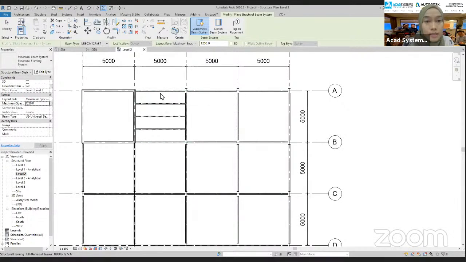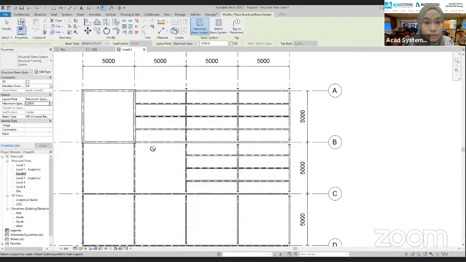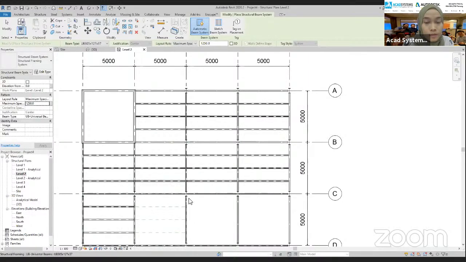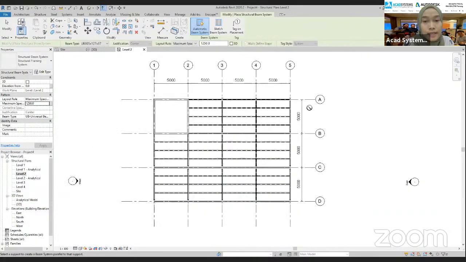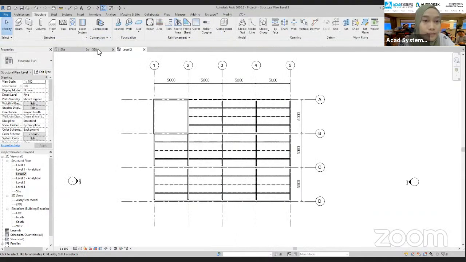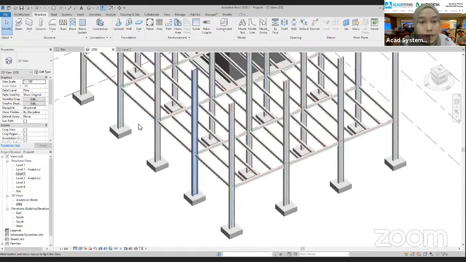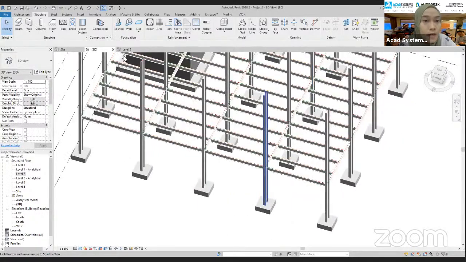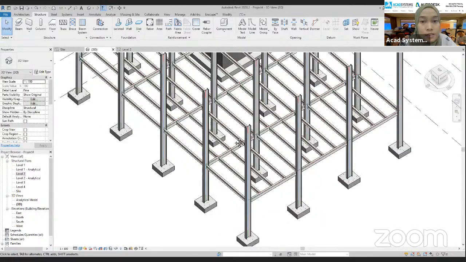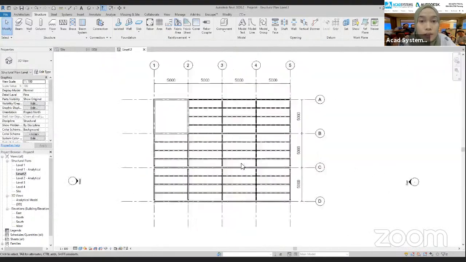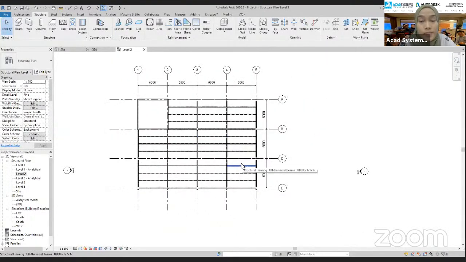I just click here. All right, so we have our secondary beam. Let's go into our 3D and have a look. Yep, nice beam system. So again, on level 2, all right, we're done with placing our beam.